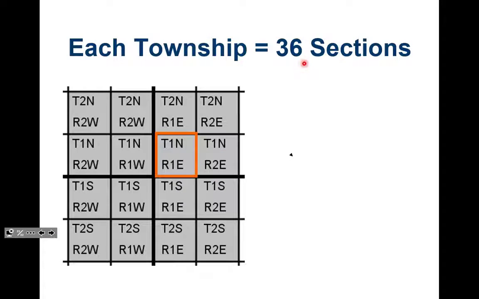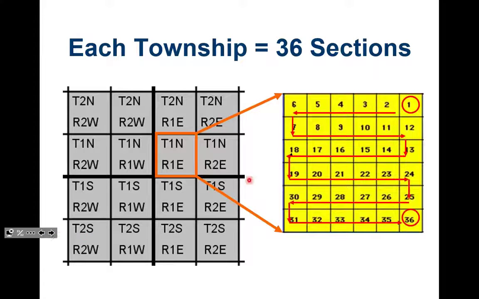Each township is 36 sections, so each of these townships, if I were to split that up, I'd get 36 sections. It's also important to know that it goes from right to left and then kind of snakes across. If you've ever heard the expression the back 40, like, "Oh, I don't want to go find that horse, he always is way in the back 40," like the far back end of the property.